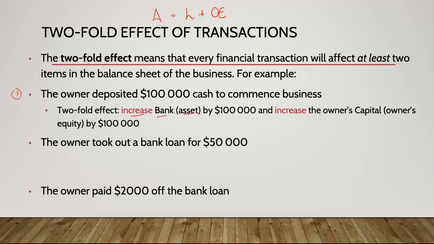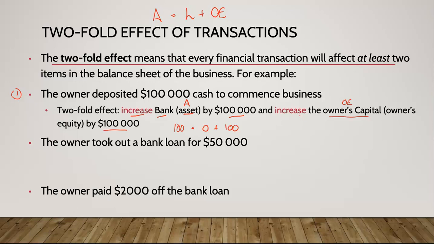bank is going to increase by $100,000. My bank account goes up by $100,000 because of the entity principle. But my business worth is also going to increase, so my owner's equity goes up by $100,000 as well. So if that was the only part of my business at that stage, my accounting equation would look like this. I have $100 of assets, no liabilities, and my business is worth $100. Bank gone up, asset, owner's equity, so owner's equity also increasing.